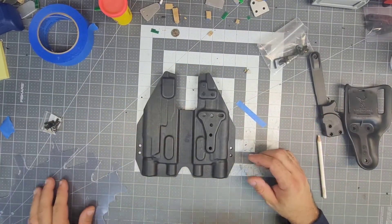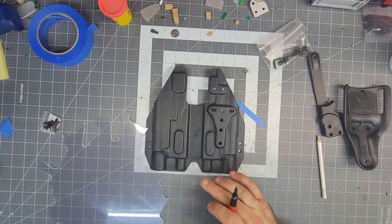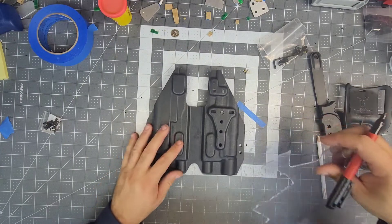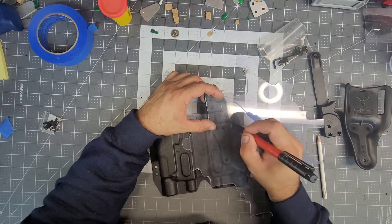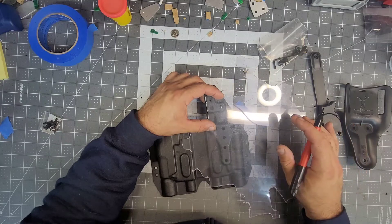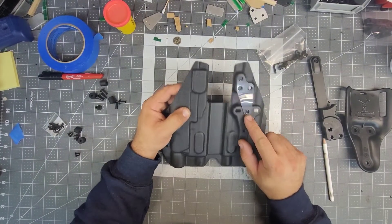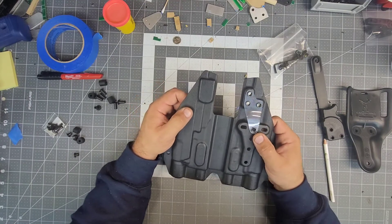On 90% of my rigs that have a hood, I will actually put a gusset in to strengthen it up. The only material that doesn't flex is point one two five, so it's got a little bit of flex. I'll cut that out, drill it, and set it with eyelets. Now that this is all built — oh damn it, I realized it. Even though you won't see it, I know it's there. I'm going to go ahead, take that out, and swap it.